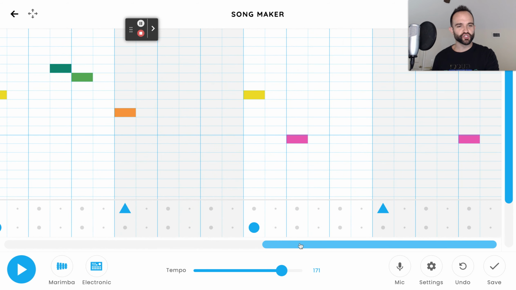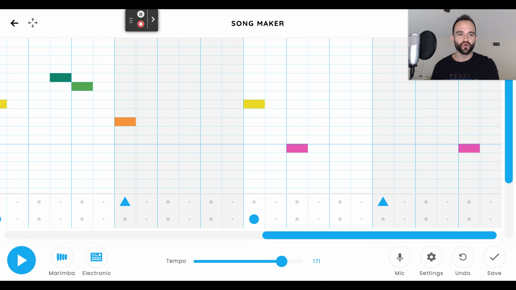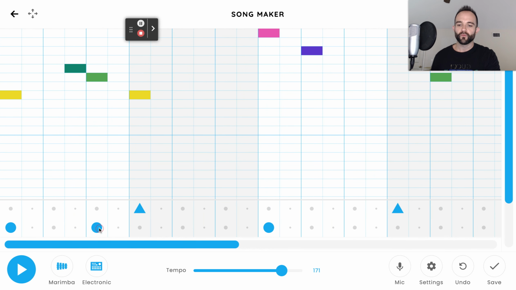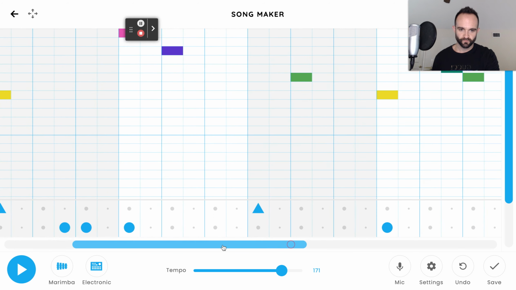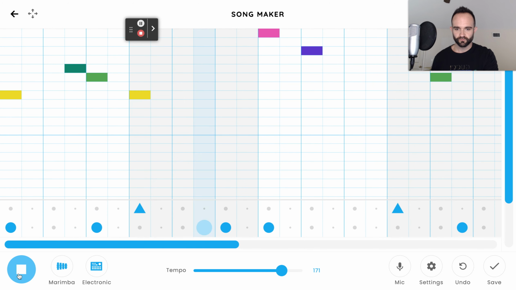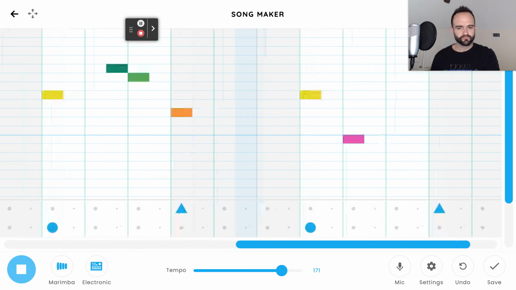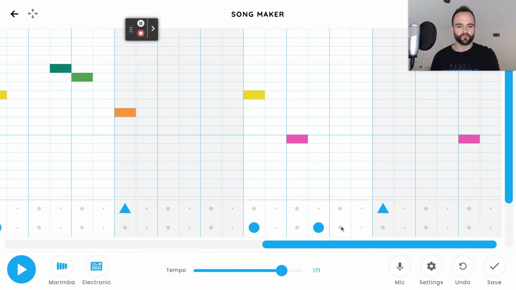Now, if you want to edit the drums after that and make it a little more complicated and interesting, you can do that. I'm going to put a few more circles. Check that out.